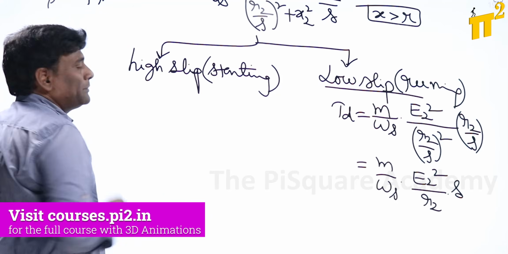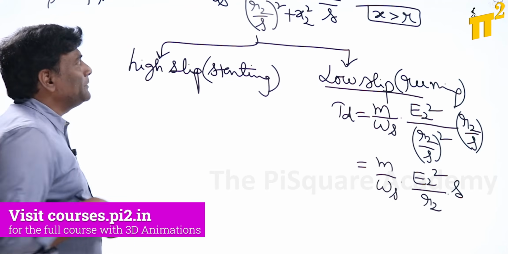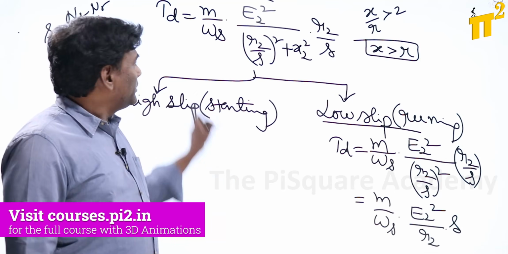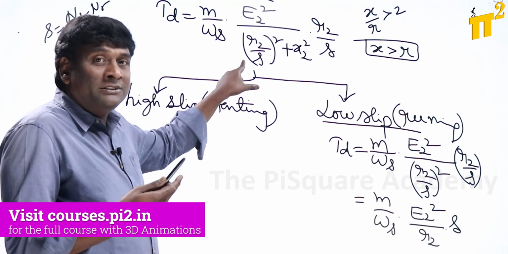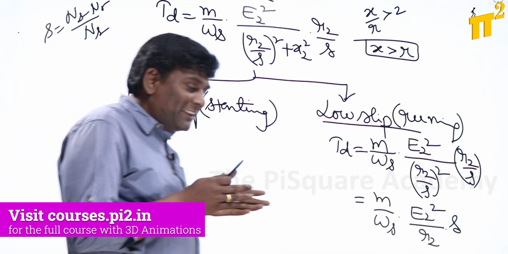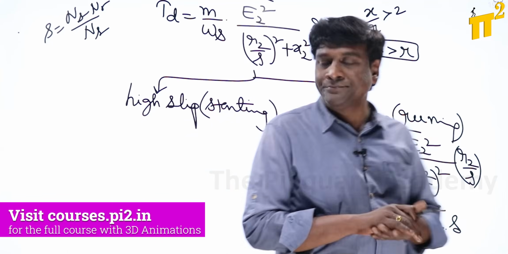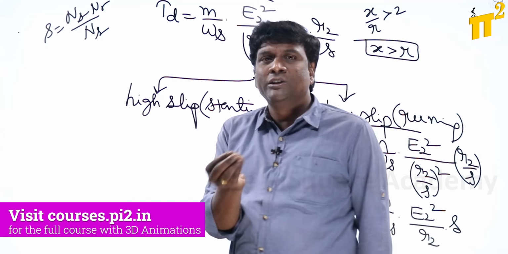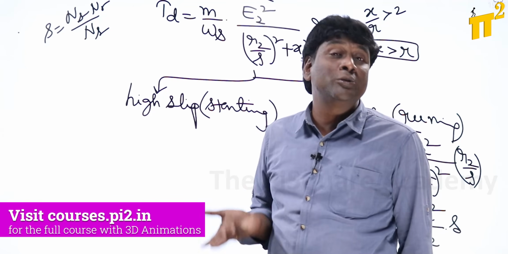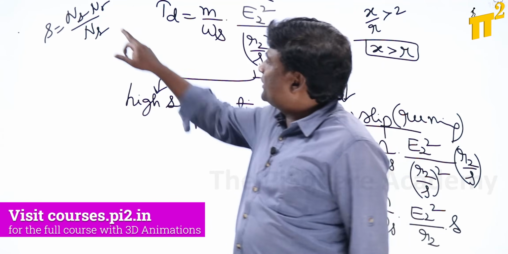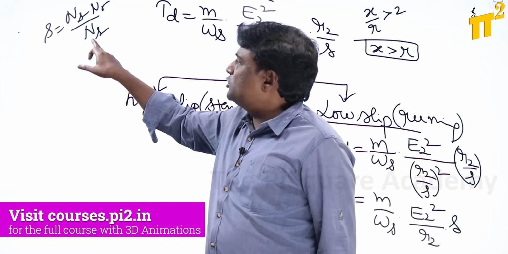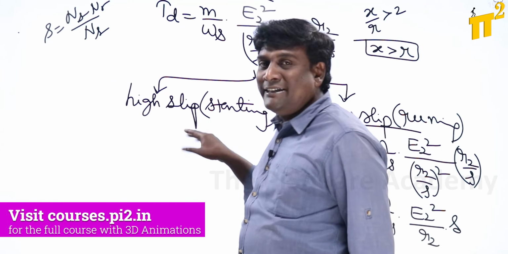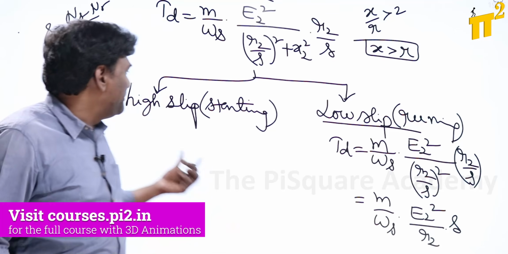Now high slip region, if you think of high slip region, this is the torque equation, right? In this torque equation, slip is high, meaning that it would be really nearer to unity. Okay, starting condition, N_R will be much less. If you think of at starting only, how much will be the rotor speed? It is going to be 0. So when rotor speed is 0, (ns minus 0) by ns is going to be 1. High slip region.